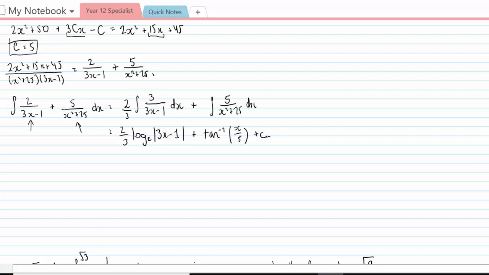So there we have it. Worked out quite nicely. Now, the reason that occurred was because in this one here we didn't have an x term. If we happen to have an x term there, it would actually also be a log, but we'll probably see that in the next example.